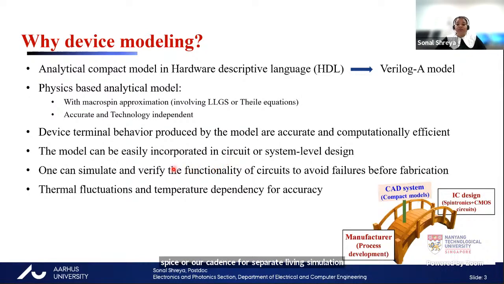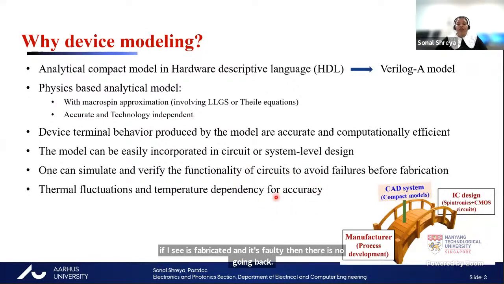And as we already know, if we have the model, we do the circuit designing and then layout. Obviously, if we are doing the analytical model, then we do not have the layout for the device, but with time and with maturity it can be done. So we do all these things, simulations and variability analysis and so many things, just to avoid the failure before fabrication, because we know that if an IC is fabricated and it's faulty, then there is no going back.